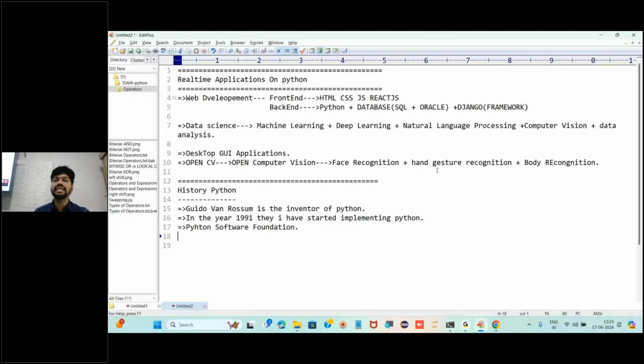Now, the two important updates. The first one is the internship, a paid internship. I think you got the update about this. The training program structure is like this: the first 3 months are whatever has been conducted, and this program is almost 6 to 7 months. Once the 3 months are over, we are going to move you into an internship program. You'll get an internship certificate for 6 months from our company, where you will get a stipend for 3 months, of around 5,000 rupees per month.